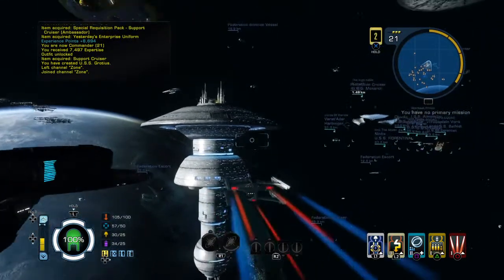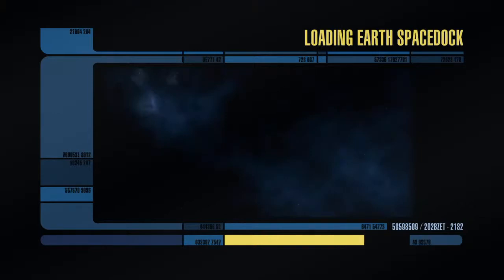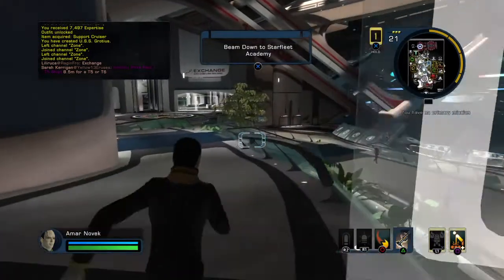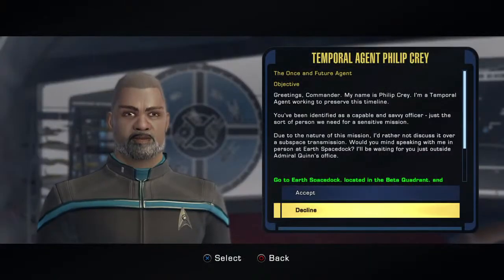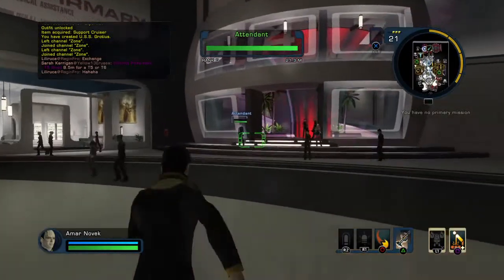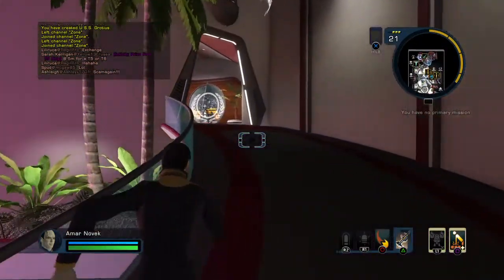Okay, here we are. Let's head to ESD. Okay. Starfleet welcomes its allies from the Romulan Republic to Earth Spacedock. Well, they can do whatever they want. Now, Club 47 is over here. Greetings. My name is Philip Cray. I'm a temporal agent working. Yeah, we'll deal with you soon. We accidentally triggered yesterday's war arc, but we'll cover that when we get there. Now, it said he was a bartender here, so all the way up.